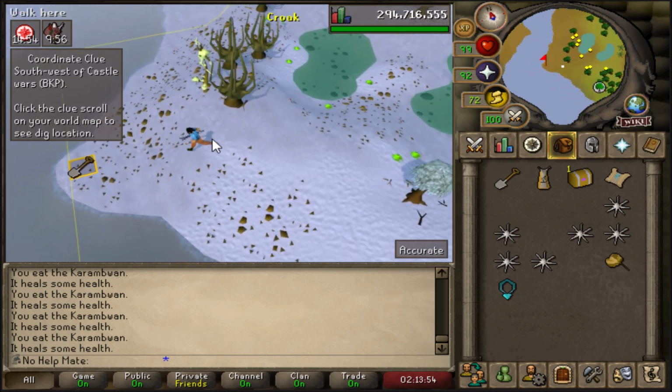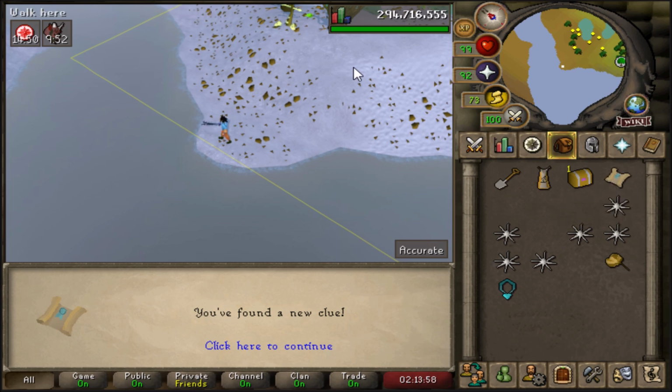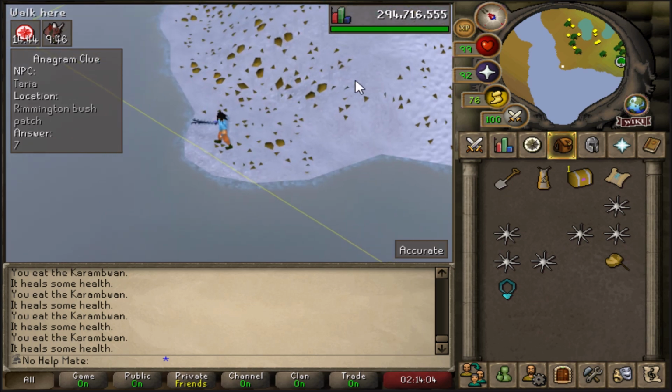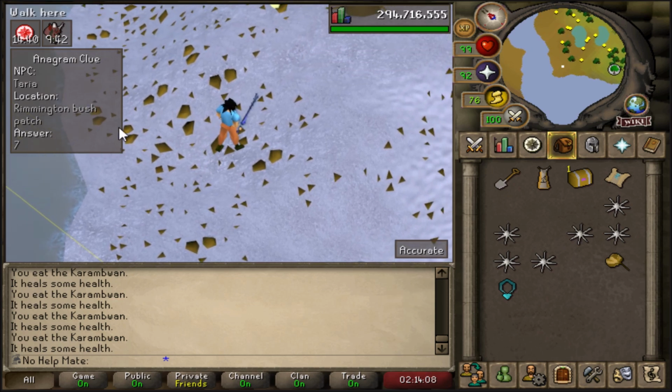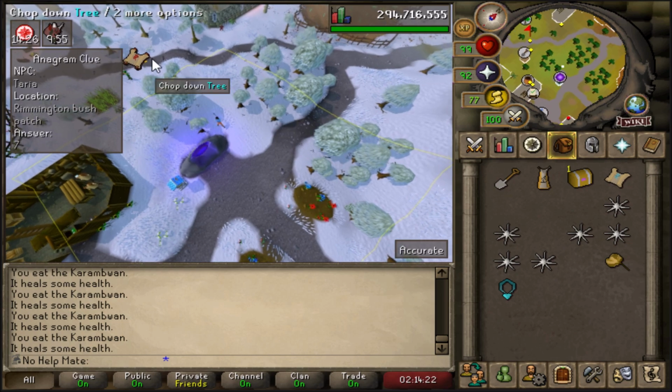But for Ironman accounts, I think this would be awesome. I would love to just go ahead and do a ton of clue scrolls all at once and make the overall gameplay and grinds a little bit easier. I don't know if this is the right direction, but I'd be really curious to see what you guys think.